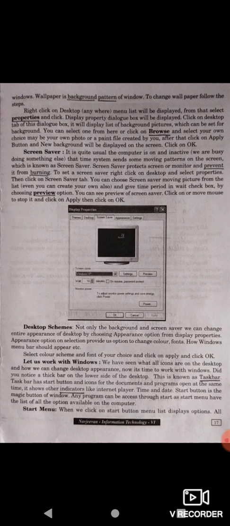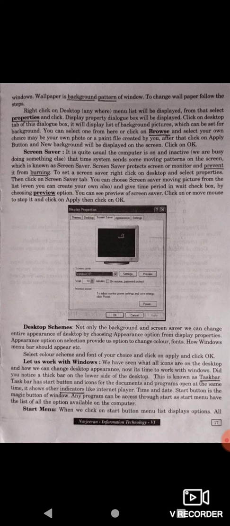You can select one from here or click on Browse and select your own choice, maybe your own photo or a Paint file created by you. After that, click on the Apply button and the new background will be displayed on the screen. Click on OK. So this gives us the step-by-step instructions on how to change the wallpaper.